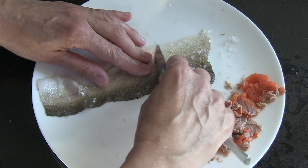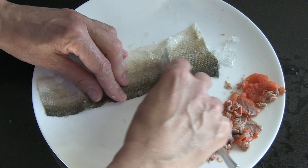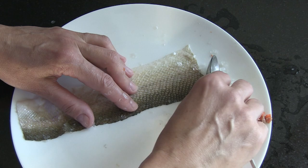And I'm not scraping as hard because I don't, again, want to risk tearing the skin. Pretty gently scraping, actually. They come off very easily.